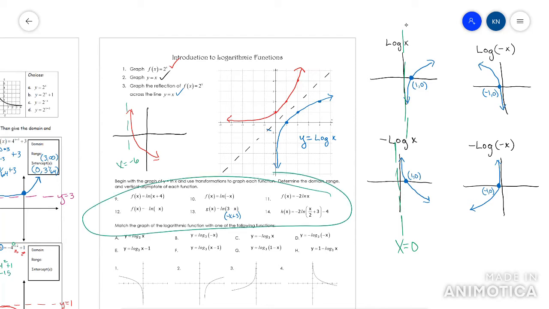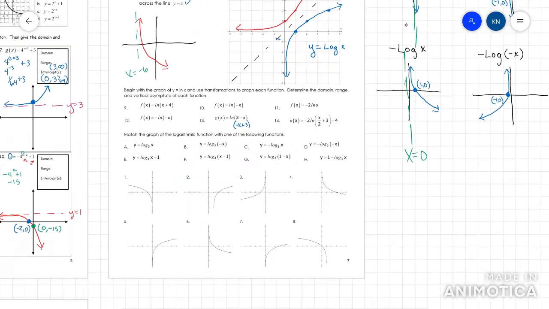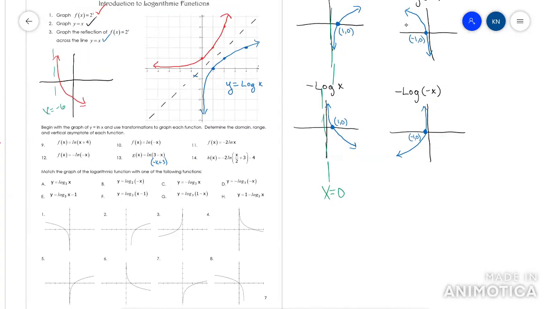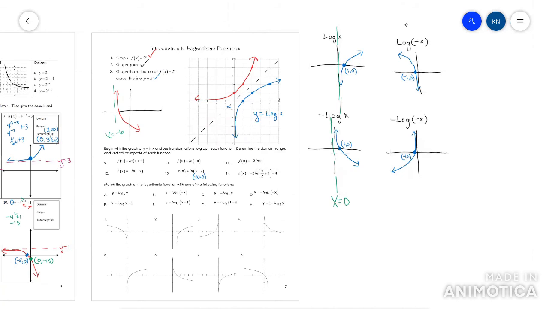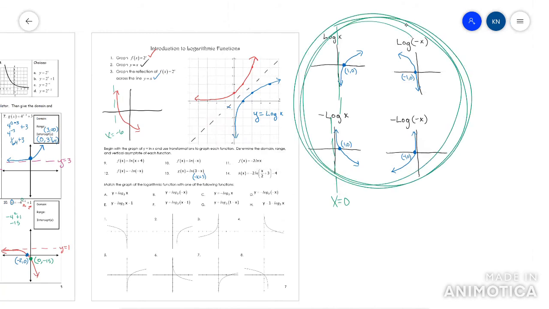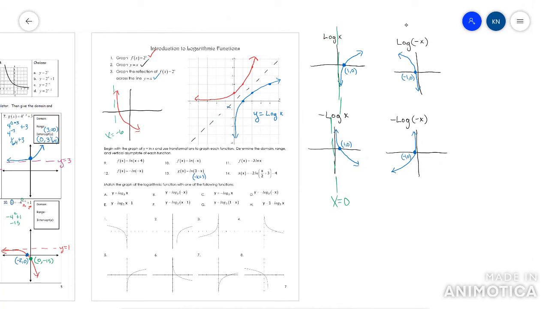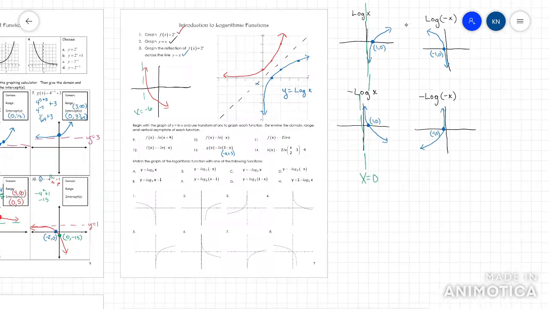So that's how you draw these functions. I don't really feel like getting into matching, but in order to do that matching, you're really just going to want to have this right here drawn. It'll make your life so much easier because you'll know what the general shape of it looks like. And then you just kind of got to ask yourself, well, did I move up, down, left, or right? And then you just match it up.